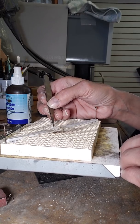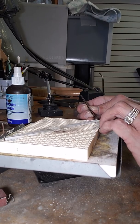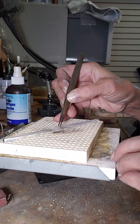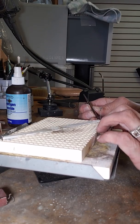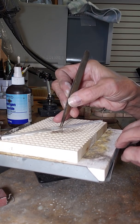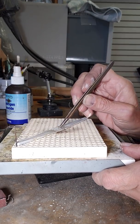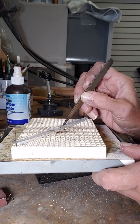Make sure that you spend the time to get this just right. Mine has moved a little bit, so I'm going to try and move it back. Okay. Setup is really, really important. I'm trying to think of things to tell you that have been learning experiences for me. And one of the things that I have found to be a good learning experience is make sure you're set up properly to start with. Because if you're not, you're generally going to have some problems somewhere along the way.